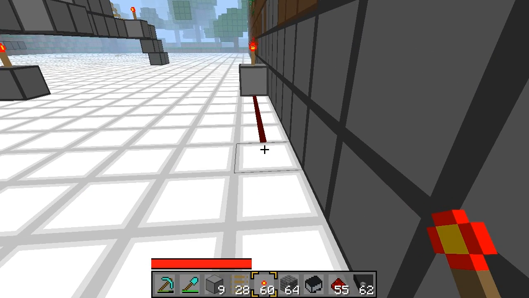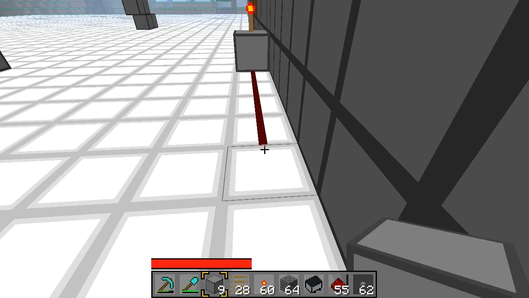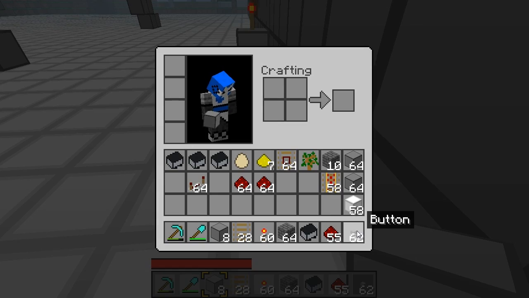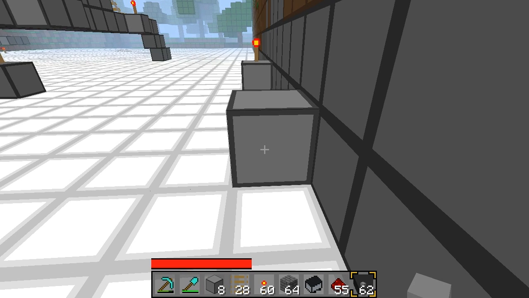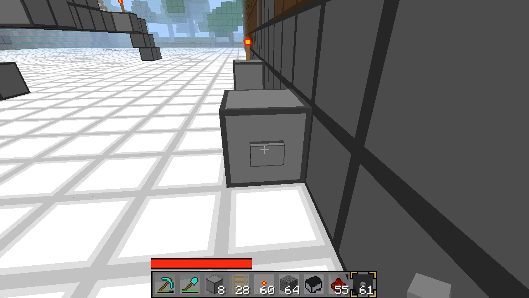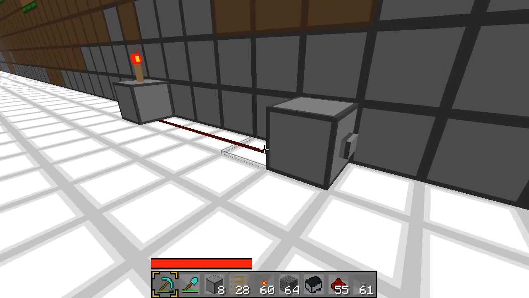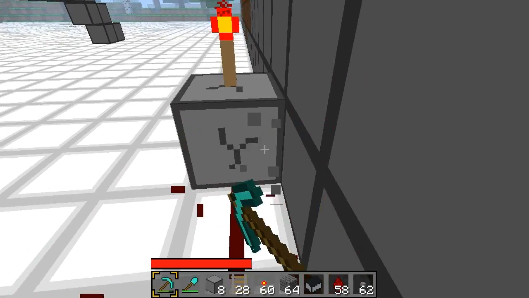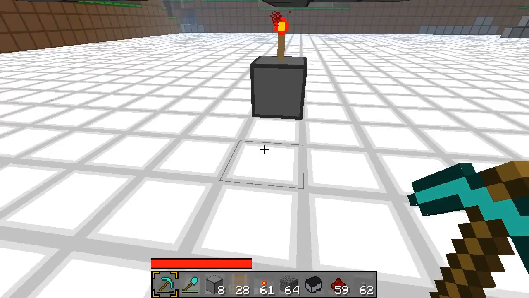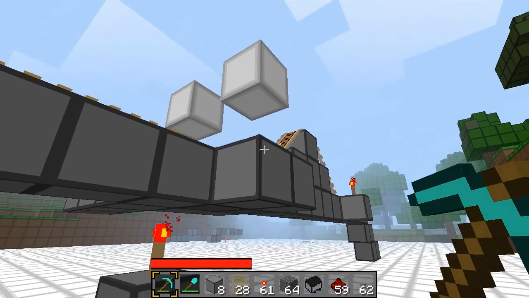So if you apply power here, it turns it off. And by apply power, I mean you can use anything, a switch, button. So there, see, on off, on off. Right. So that's what you want to do here.